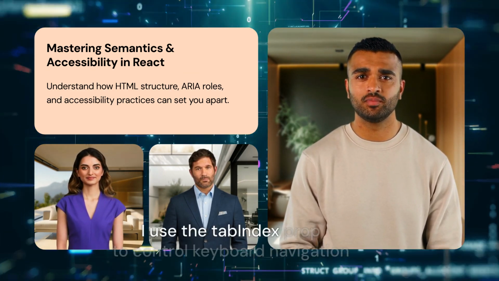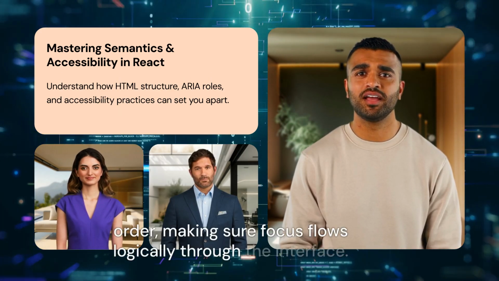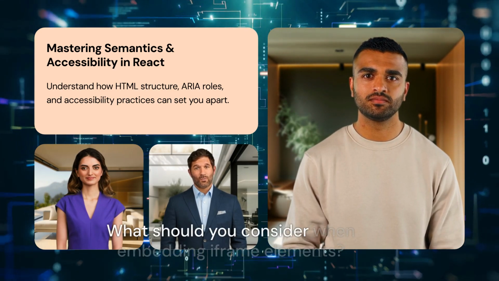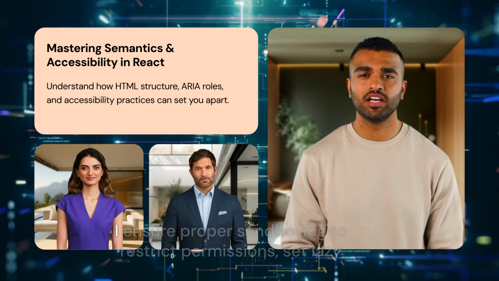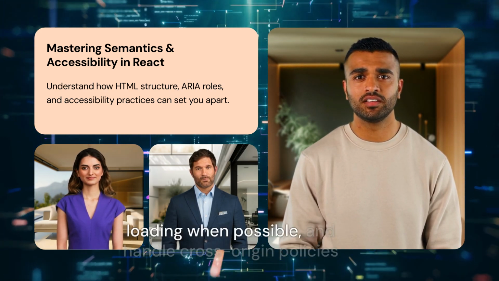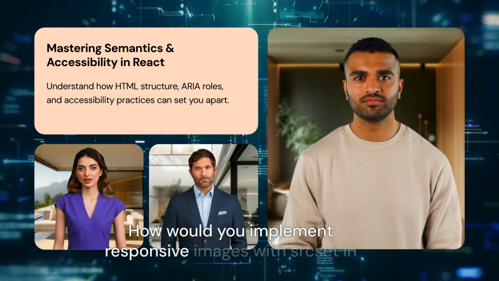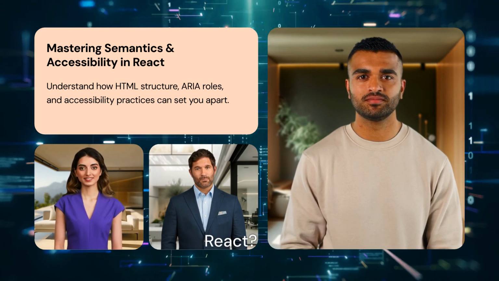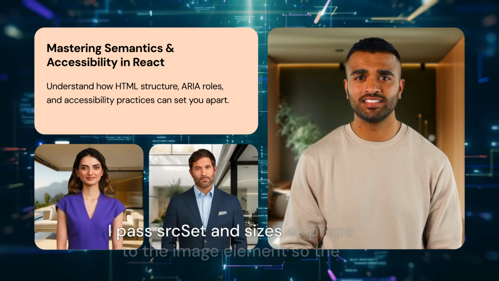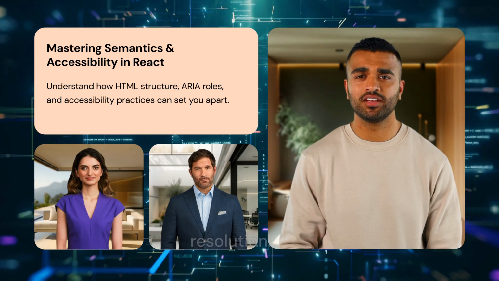How do you manage tabIndex in React? I use the tabIndex prop to control keyboard navigation order, making sure focus flows logically through the interface. What should you consider when embedding iframe elements? I ensure proper sandboxing to restrict permissions, set lazy loading when possible, and handle cross-origin policies carefully. How would you implement responsive images with srcSet in React? I pass srcSet and sizes as props to the image element so the browser can choose the right image based on viewport and resolution.